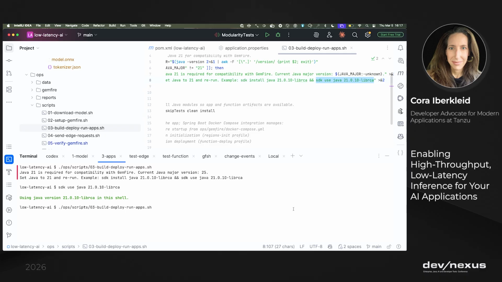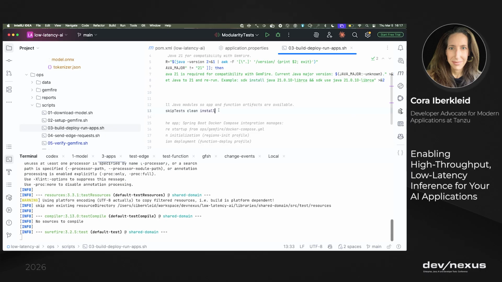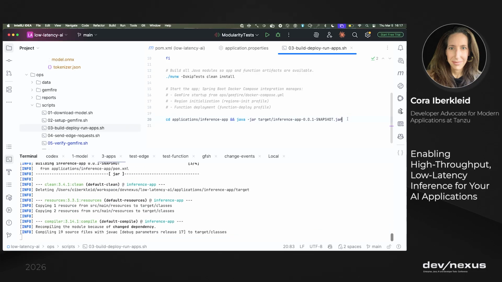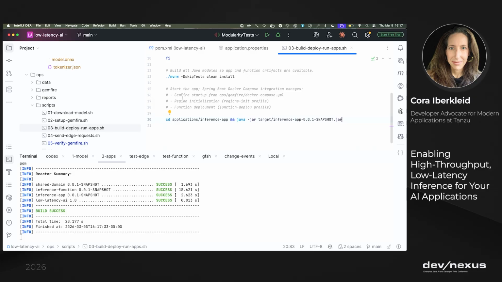Okay, so we're going to run this. So basically, this is just going to build all 3 jar files and start up the application one. And this application one is going to do everything that we want. It's going to download our images, start our Docker containers for the locator and the member, and then connect to them to create the 3 regions.